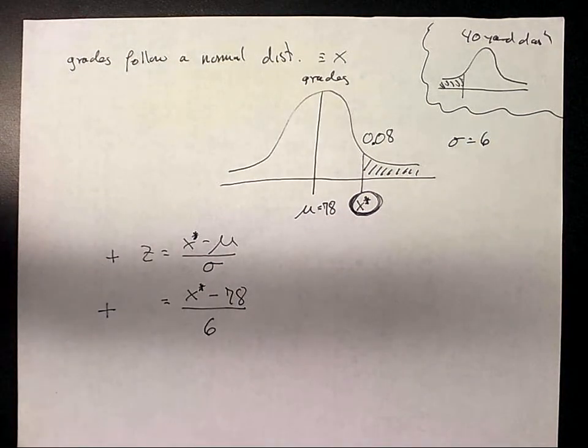Joshua, this is where you would say, hey, I want to shade to the right, so I'm not going to look up 8%, I'm going to look up 92%. That's the question you just got from us. All right, so now I just told you what the next step was. The next step is that we're going to be looking up this 8%. If you go looking for a z-value that corresponds to a percentage of 8%, what z-value do you get?